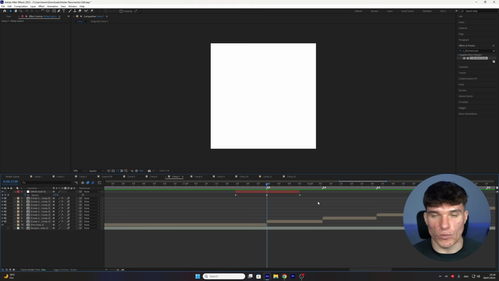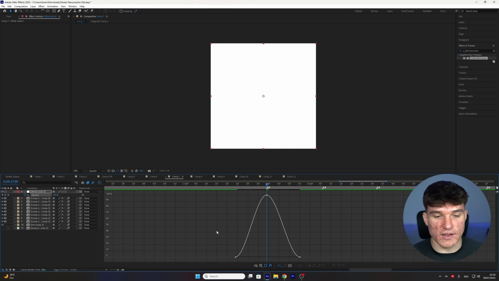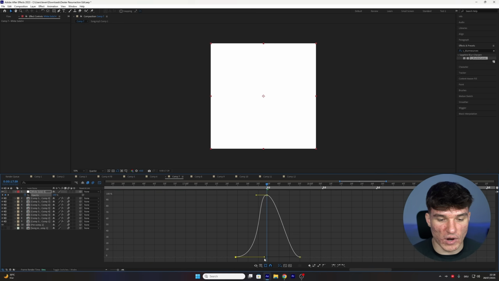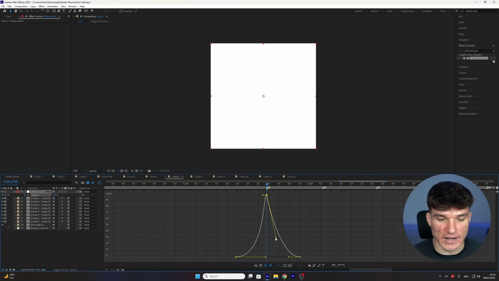But because right now it looks like it's been made on goofy CapCut, we're going to change the graph by selecting the keyframes, then easy easing, and inside of the graph editor, we want to copy a graph that looks like this. Start on the left side and drag this bottom handle to the right like that. The top one I'm also going to drag a bit towards the right like this, and then the top one on the right I'm going to drag down like this, again at a slight angle, and the bottom one I'm just going to extend towards the left like this.